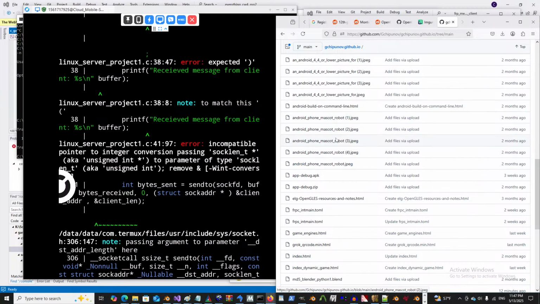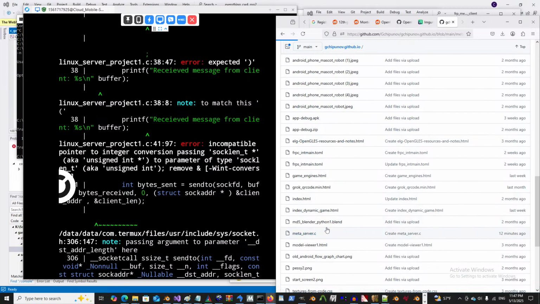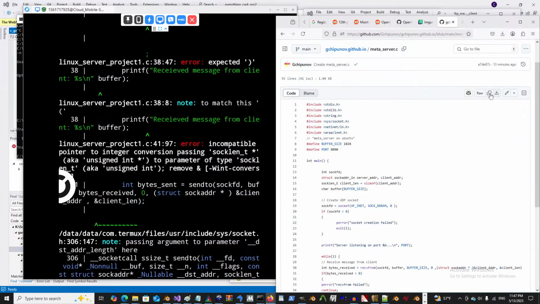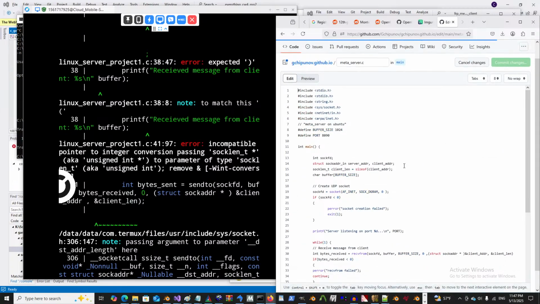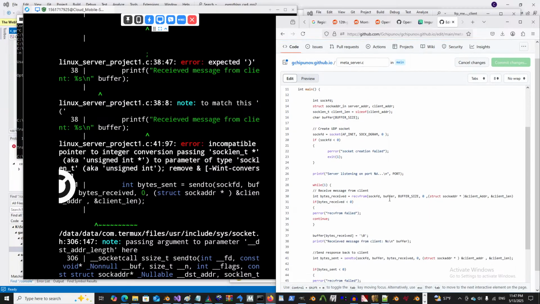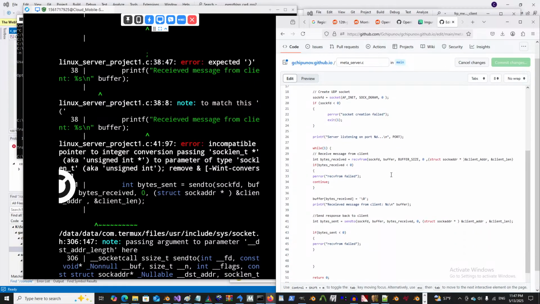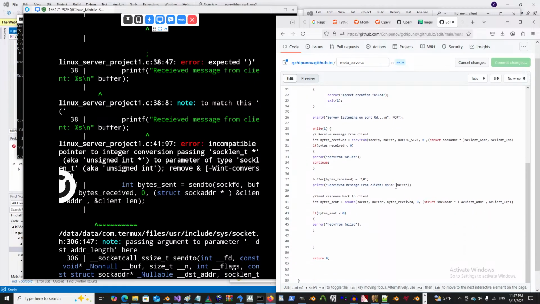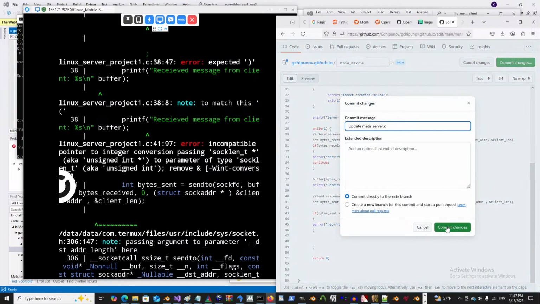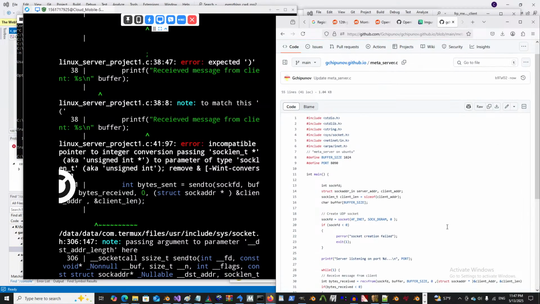We have to fix the code here. We don't really need to, but the comma was forgotten here? No. Here, yeah. That's where we need to go. Alright.